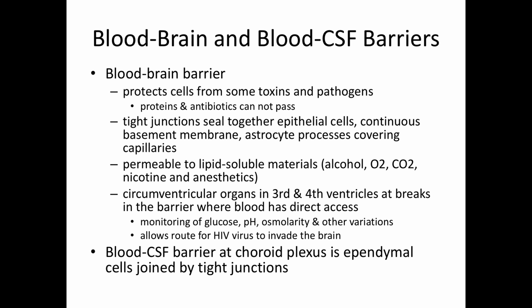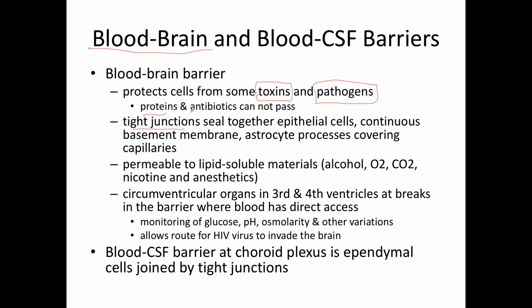Okay, so the blood-brain and blood-CSF barriers. Note that these are different. So blood-brain is mediated by astrocytes, and this is contingent upon tight junctions in endothelial cells and astrocytes wrapping around those tight junctions. So the tight junctions between the cells that actually make up the tube of the blood vessel seal the epithelial cells together, and the astrocytes wrap their feet around those capillaries to prevent things from passing through. So this helps to protect your brain tissue from toxins or pathogens that could be present in your blood.